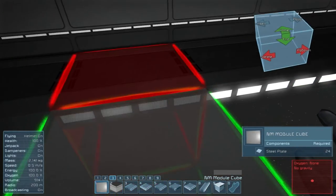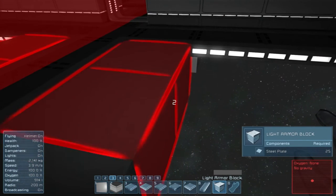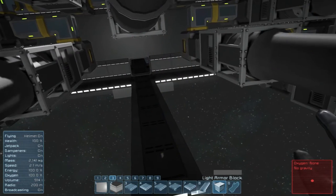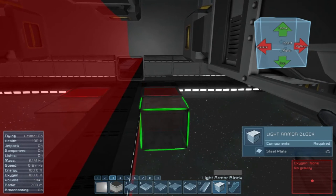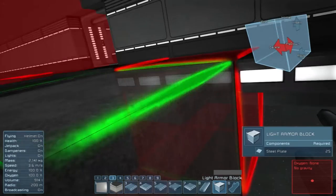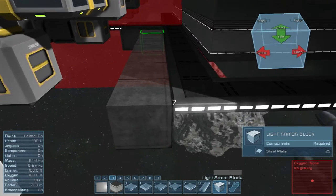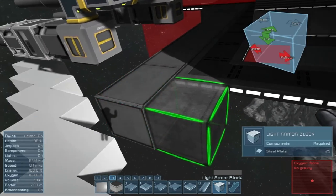Over here, we're definitely going to... Actually, I don't know why I did these blocks. I don't need them this way. I'm trying to use the vanilla block stuff. Well, actually, let's do at least two that way, and then the rest of this will go this way. We might end up switching that. I'm not sure yet, because that might open up a bit. I've actually got a little bit of an interesting design I want to try on that section in there.